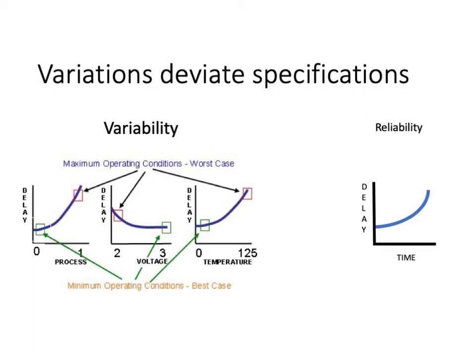That is, they contribute to greater degree of variability in the operating speed and the energy consumption of the digital circuit. Therefore, the topic for today's video, we will be looking at the effect of all kinds of major variations and how it causes our digital circuit to deviate from its anticipated or specified performance. So our performance measures are how fast the circuit operates, that is the delay of the logic circuit, as well as how much energy is consumed.